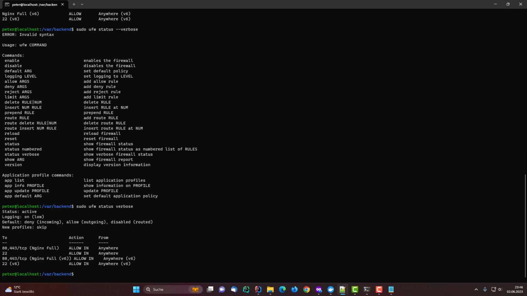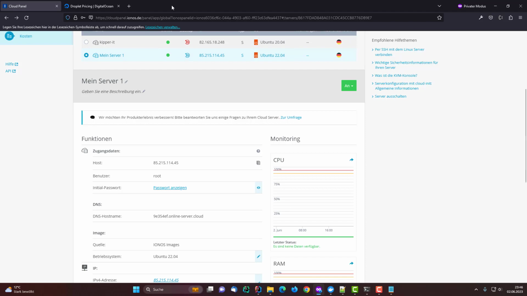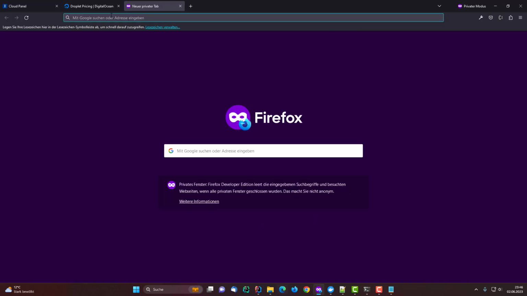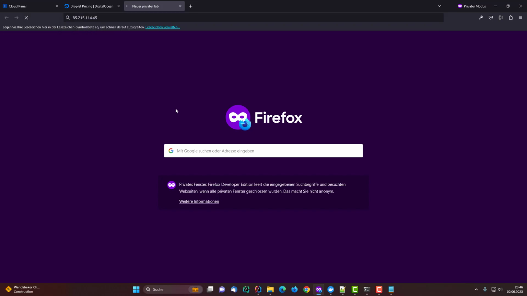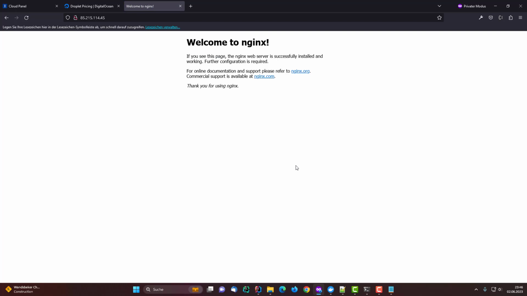Next step is to actually look if it's working. Let's get our IP address. Let's see if NGINX is doing anything. Yeah, welcome to NGINX. Perfect.